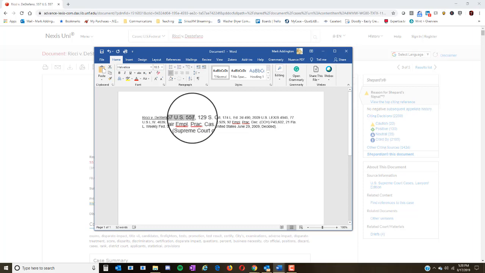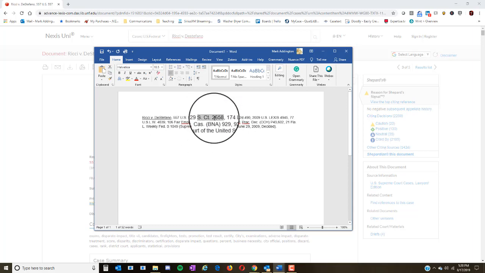557 U.S. 557. What does that mean? These decisions, when they are rendered and written out by the courts, are published in what's called a reporter, which is just a big series of books. If you've ever seen commercials with lawyers in front of books with those big leather covers that all look the same, those are called reporters, and there's lots of different reporters. The Supreme Court has three main reporters that publish its opinions. One is called the U.S. Reporter, and so this is the reporter.